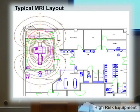Okay, you could say, well, you've just mentioned we've got to contain the 0.5 millitesla line within the examination room, and you can see it doesn't quite fit in the room. The red line protrudes further out the back of the MRI scanner itself. That is okay because it's actually in what we would consider the MRI technical room. So in theory, the only people that should be going in there is the equipment manufacturers, engineers when they're servicing the MRI, or maintenance, or changing parts, etc. However, if other staff are going to wander into that back room, because that 0.5 millitesla line drifts into there, again, it has to be under controlled access. Key lock or a person in the department with just the key.